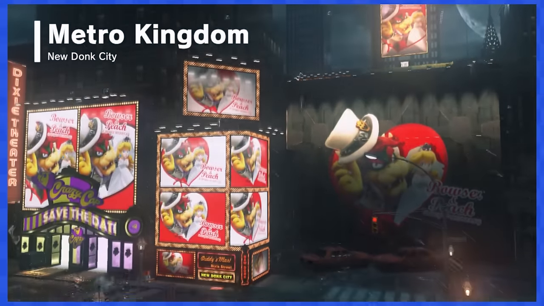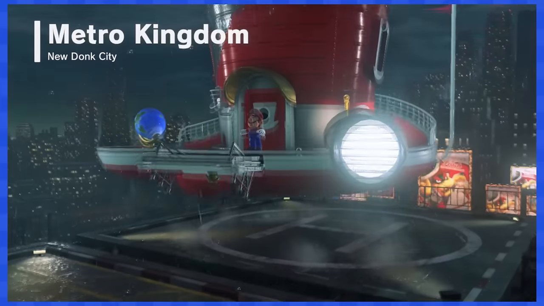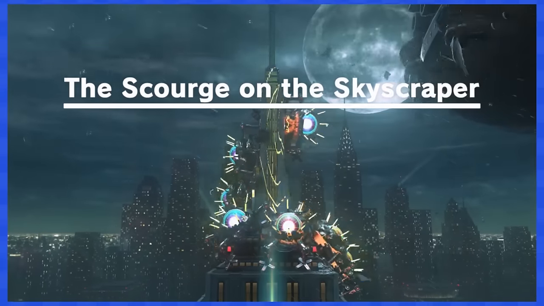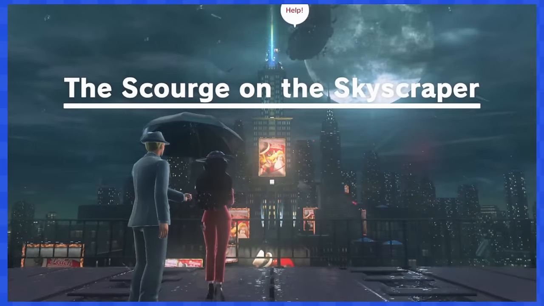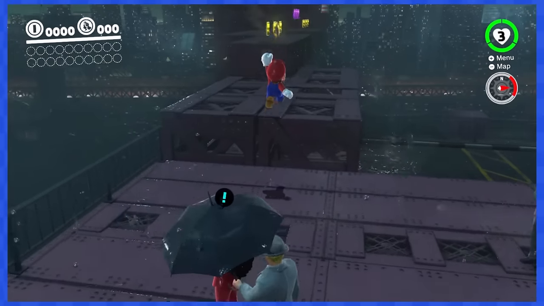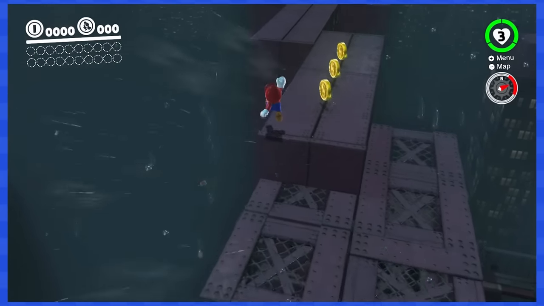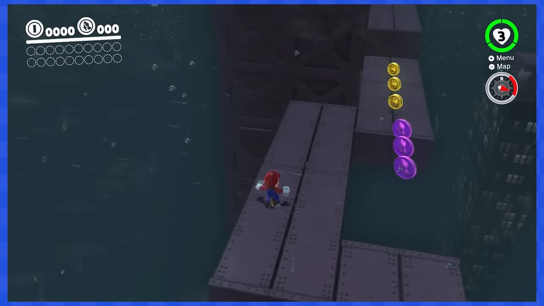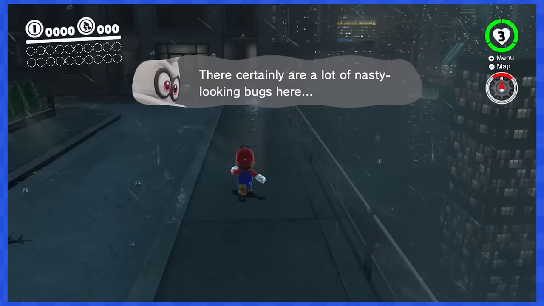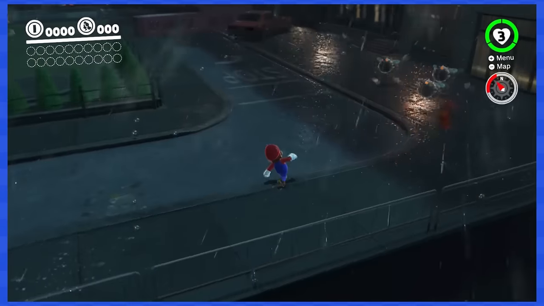This kingdom actually looked more fun in the trailer. Now it's all dark and gloomy. Turns out that our pal Bowser decided to attack the city prior to us arriving, and now it is up to us again to save the world. What a day. Avoid those evil coins and make your way to the actual city, and you'll soon realize that this kingdom is going to be a pain in the butt.